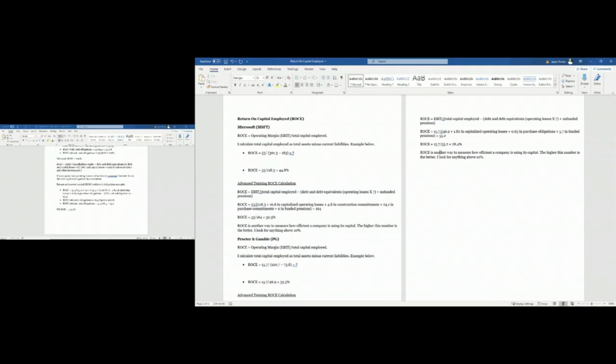Again, I don't know if this is technically correct, the way to do this, the advanced calculation, but this is how I do it. Because again, I want to know what these numbers are. These real world numbers that are going to have a real world impact on the company, or that do have a real world impact on the company. I want to know what they are and how they affect profits. In this case, these long-term obligations affect profit margins by 5 percentage points, which is a pretty significant amount.